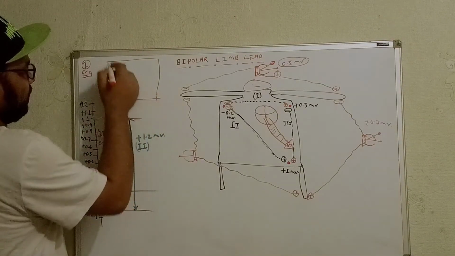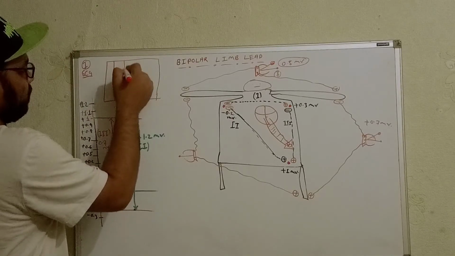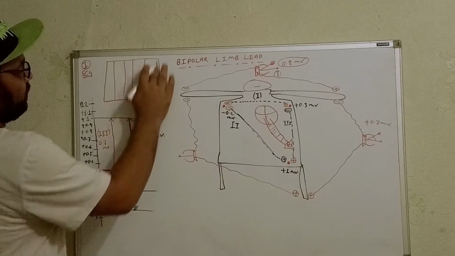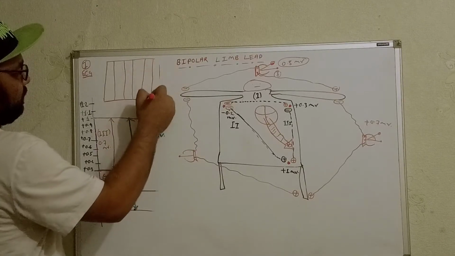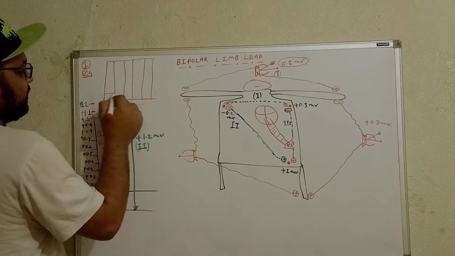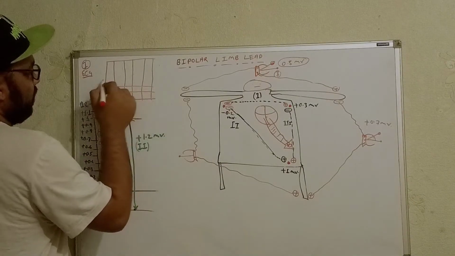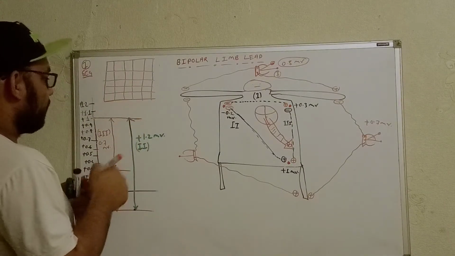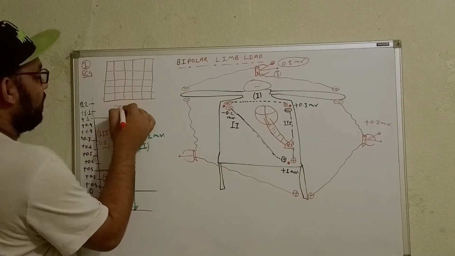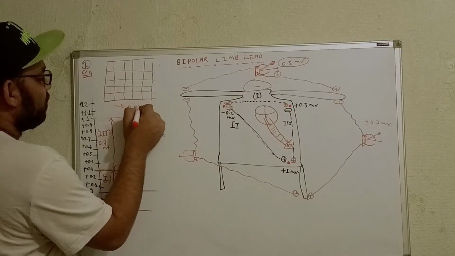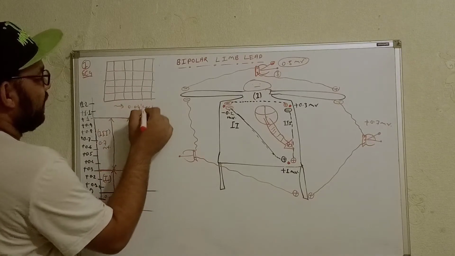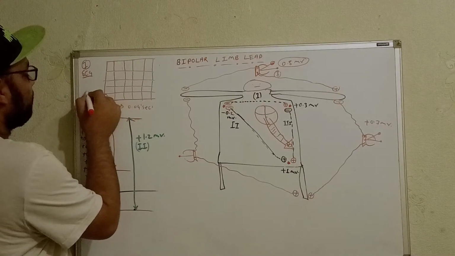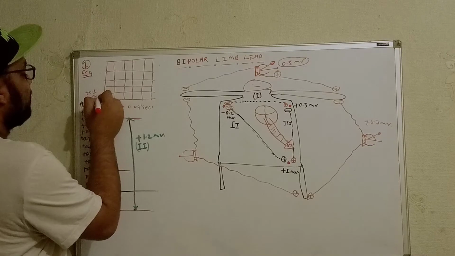I'm just considering the 5 rows over here. 2, 3, 4, 5. The 5 a little bit larger, so just make it like this. And in the same way, I'm taking 1, 2, 3, 4, 5. Now we know that the small square box over here, in terms of the ECG, will get how much? In this way, 0.04 second, right? And what about vertically? Vertically in terms of the voltage will get plus 0.1 millivolt.